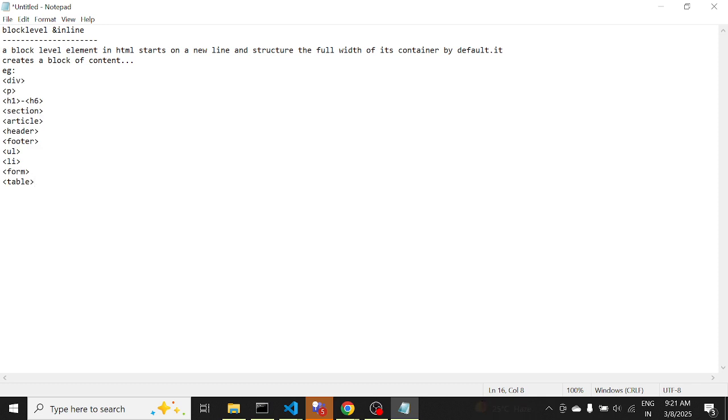And after that, what we are left with is the inline tag. Inline element means it doesn't start on a new line.